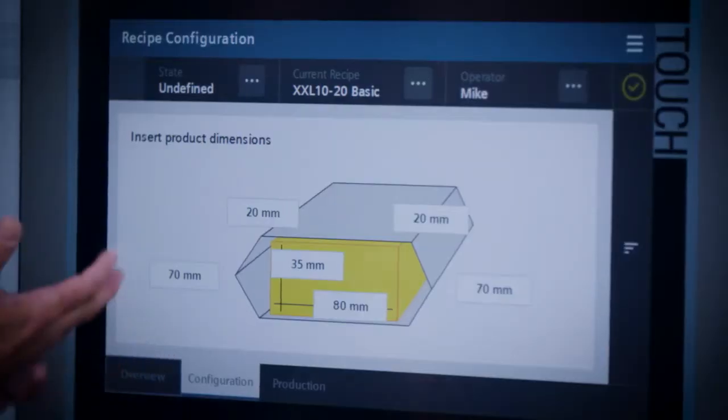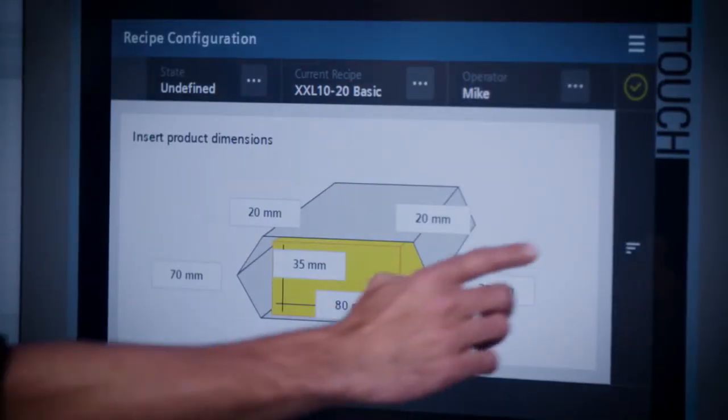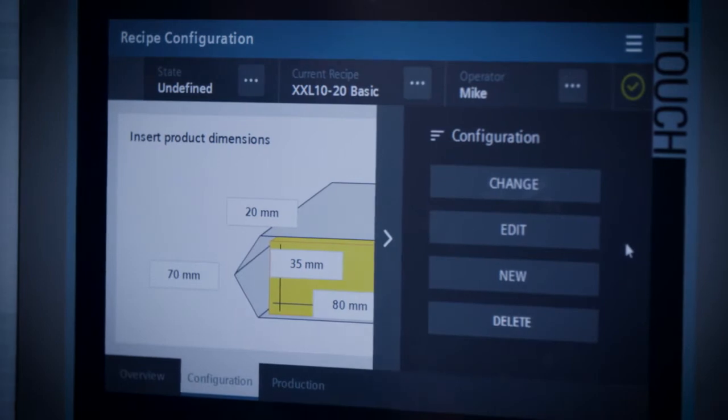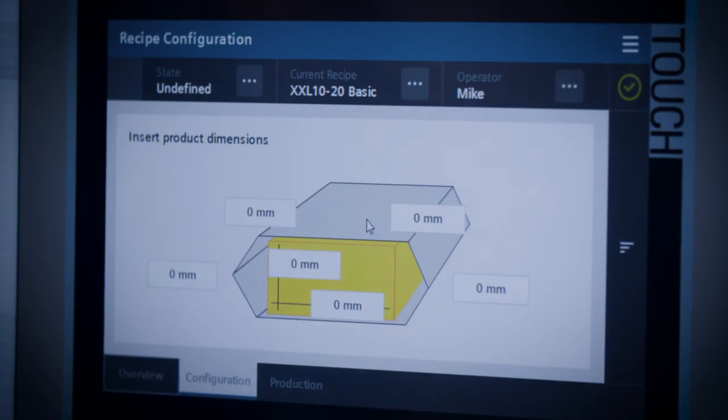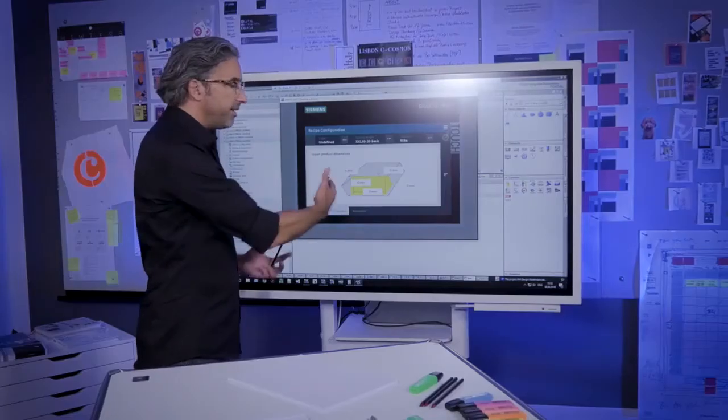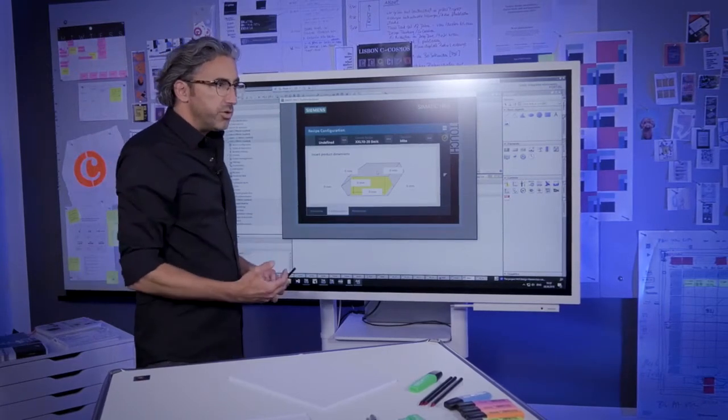But what if, like you see here, we have entered values that are not correct? Well, then we can provide a simple delete option so that the user can start fresh. And this is one click. I chose this action from a menu that offered different options. Note that the option has to always be in the same place. One click and all the values are cleared.